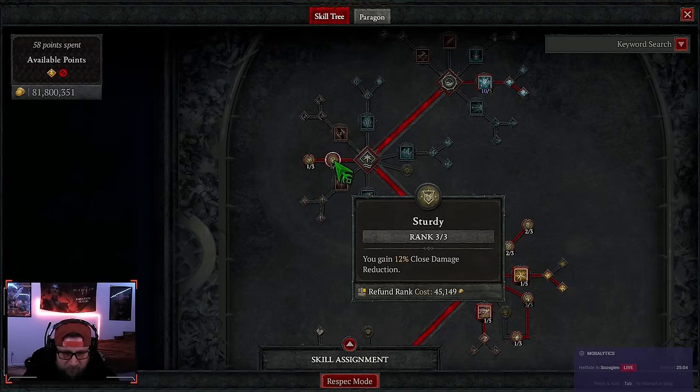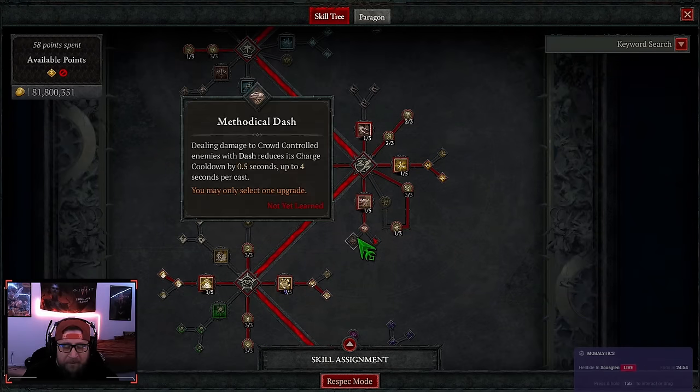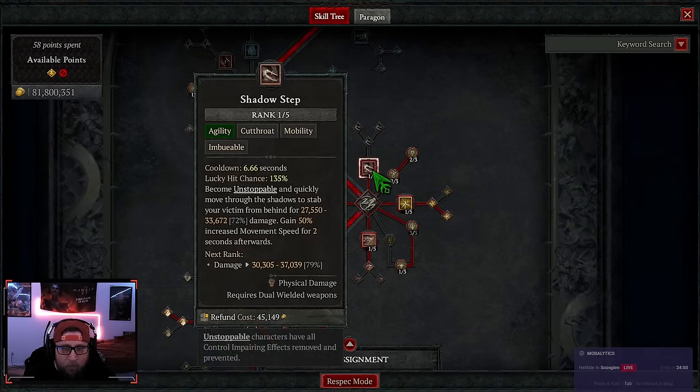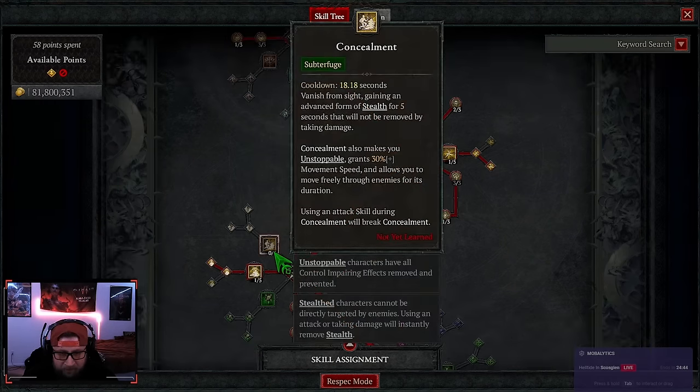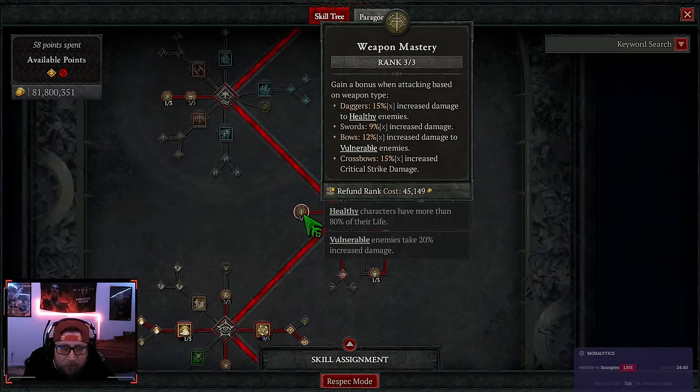Next, no core skills. We're maxing out Sturdy for damage reduction because we are fragile as a rogue. We have 1 point into Siphoning Strikes just for lucky hit to be able to heal, which is very good. Then we're going to come down, and here's some other options, and there's a lot of stuff you can do here. So we want 1 point into Shadow Step. This is just our only form of unstoppable, unless you end up taking Concealment, which is also good. We max out Weapon Mastery for more vulnerable damage.